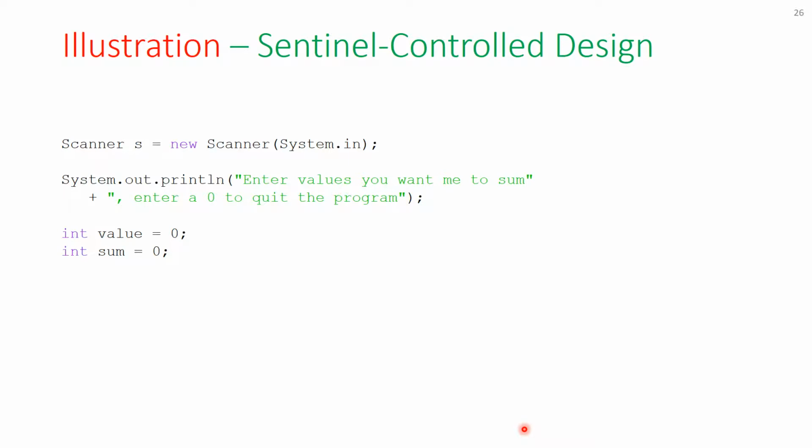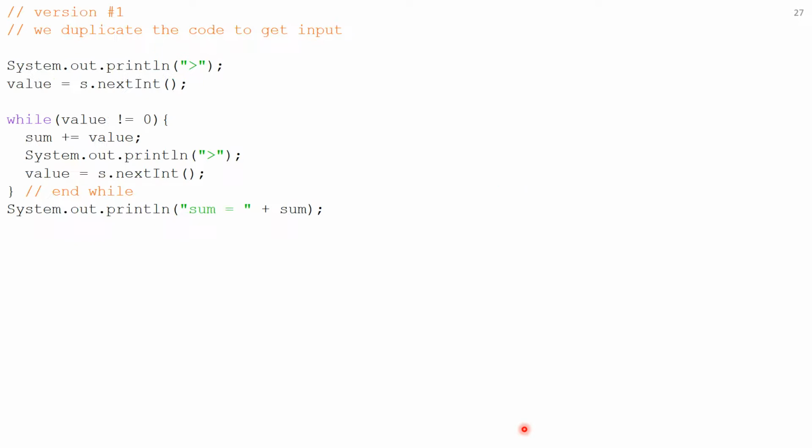So we were looking at an example, yet again the same example. We have one example of a counter-controlled loop that we have been dragging through the entire module, and one example of a sentinel-controlled loop. So here, this is again the program that asks the user to enter some values, and I'm going to sum them all. And when you enter 0, I quit. Okay. So here's the prelude for the program, and then we're going to start looking at different versions.